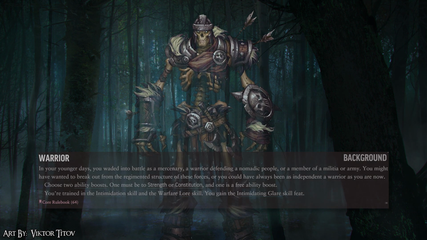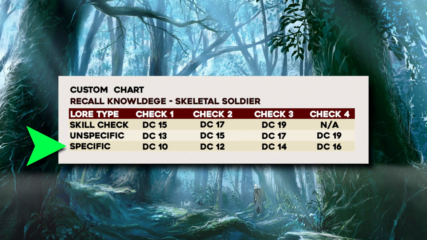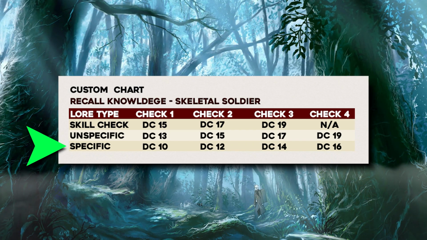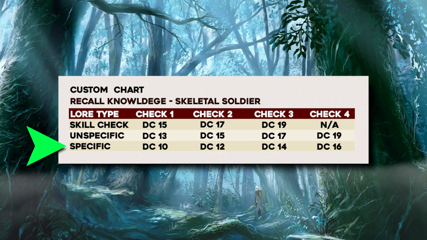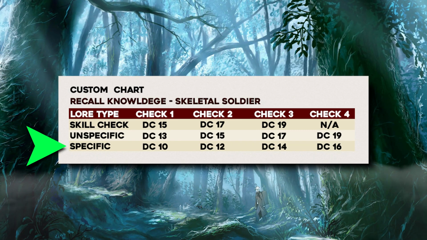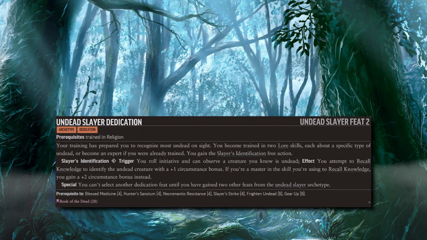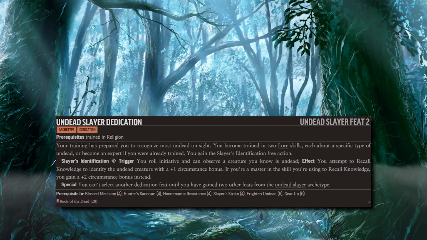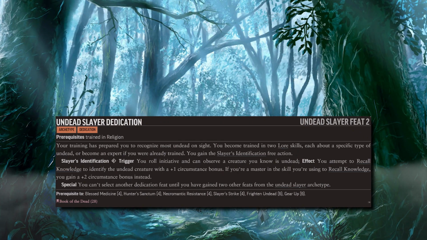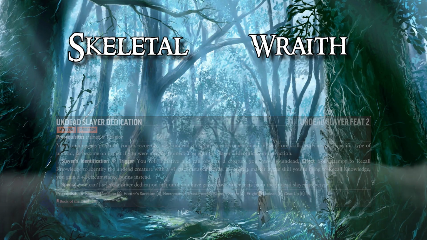And finally, there is specific lore, which is an exact lore pertaining to a narrow amount of entities or foes, but has the easiest DC out of the 3 at DC 10. The Undead Slayer dedication, when selected, grants you 2 lore skills about a specific type of undead you can pick. Let's say one lore is skeletal lore and the other is wraith lore.